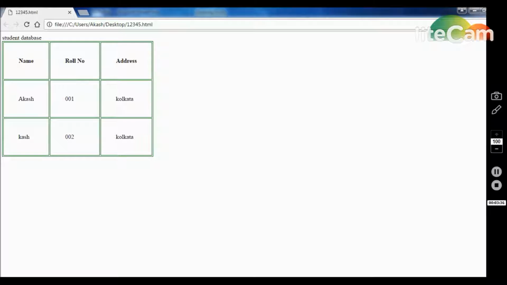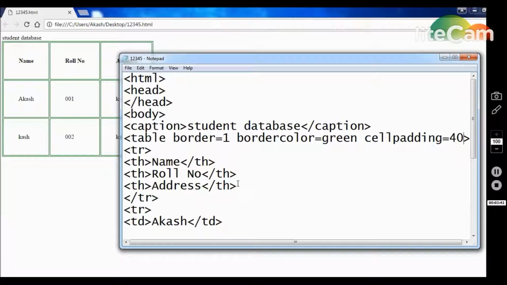And another attribute is cell spacing. We can use cell spacing by writing cellspacing equal to the value which we want. Cell spacing is to set the space between the cells, and cell padding is the amount of space between the cell edges and the actual content.